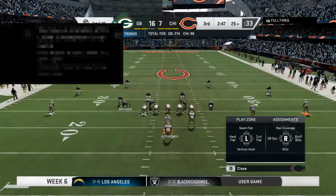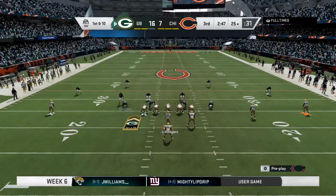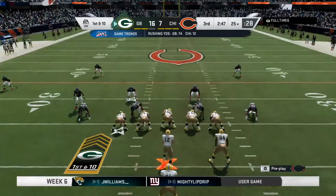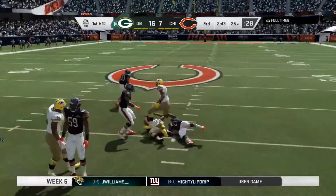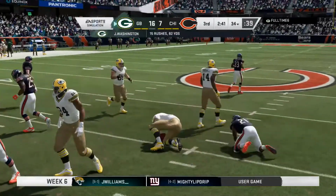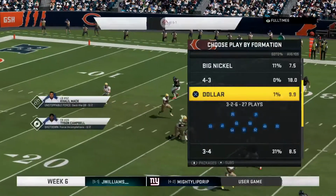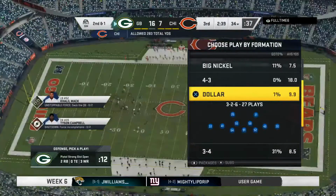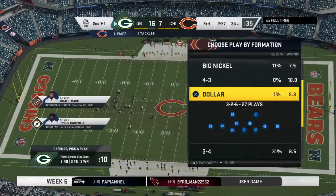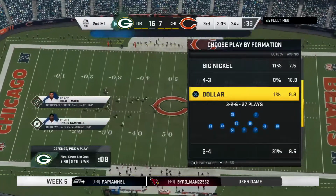The Packer offense ready to get their next drive underway. And they're hoping to redo their efforts in the last drive when they got into the end zone. And just think of what it's like now on the sideline. Because when you score a touchdown, you have to go over and look at the tablet and see what you did on the last drive. When you scored points, it's a whole lot better view than when you're trying to figure out how to fix things there. Brings up 2nd and a yard at the 34-yard line.